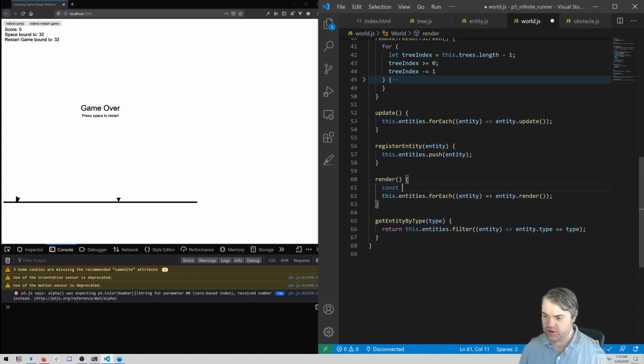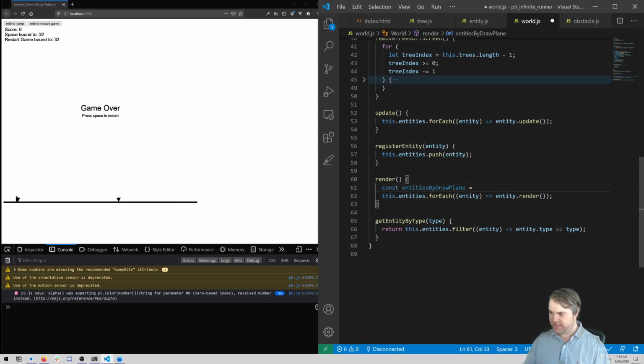Okay, so let's first create the object that has references to all the new arrays that have references to what we want to draw out. So these are going to be entities by draw plane.